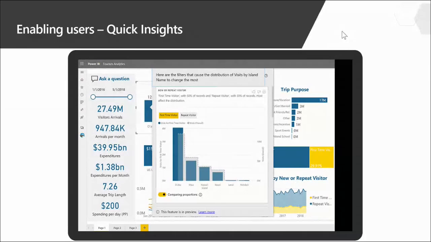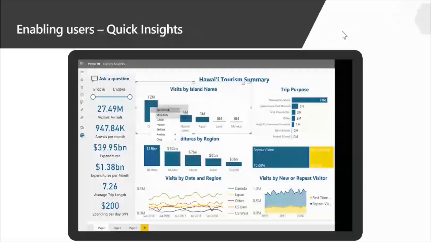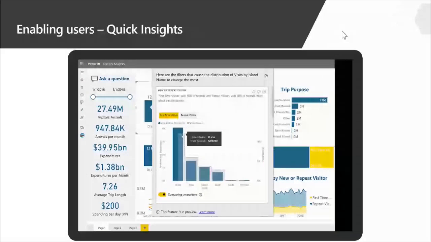And instead of having the analyst spend hours through multiple variations or manipulations of the report, we can have Power BI go through all the dense data model and all the other variables that contribute to that number and tell us which one is the one that contributes the most. Okay? In this case, if it's a first-time visitor, for example, is the one that apparently contributes the most to that increase.